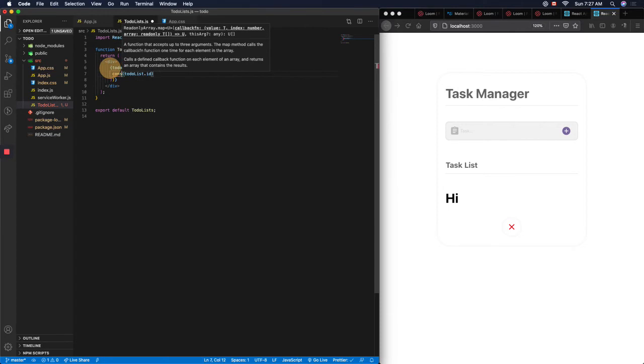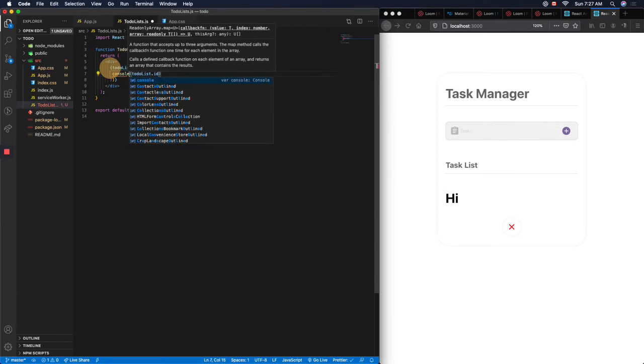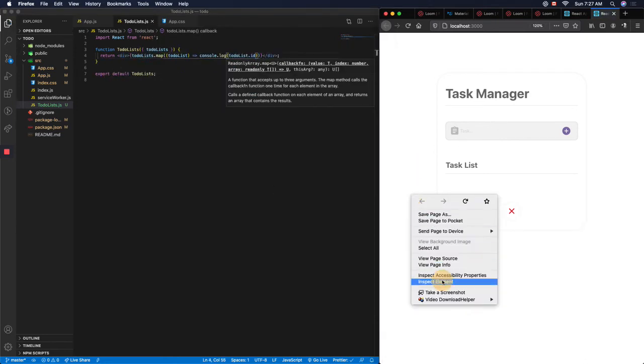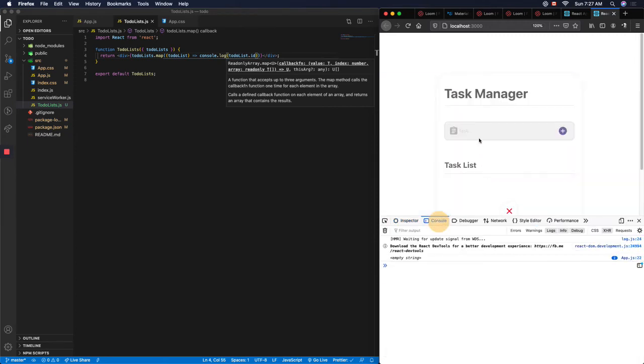We want to console log. We want to see the ID that will be given to that information that we just put in. So now let's go to our inspector, and if I say H and click submit, you see the ID here, you see the ID that was given. It gave it an ID already.